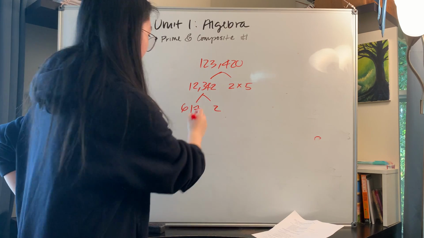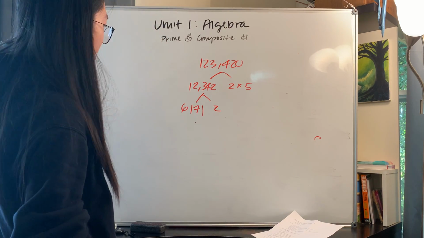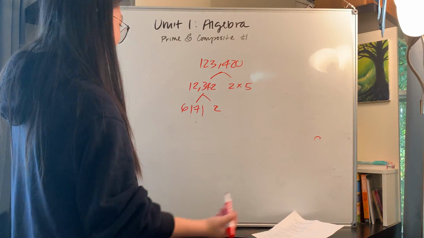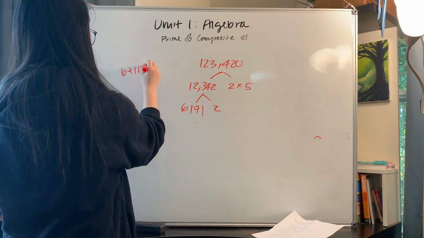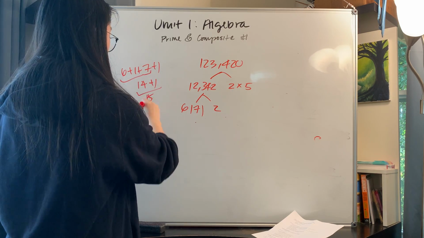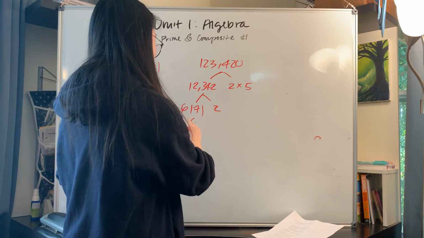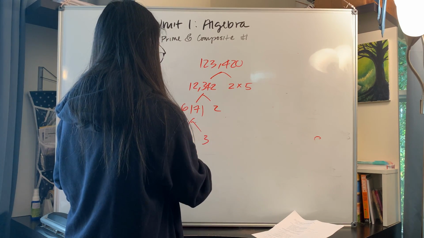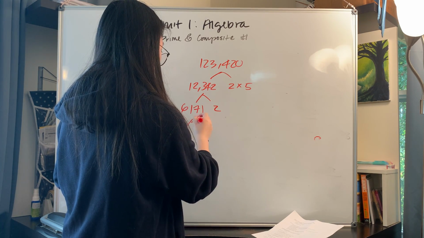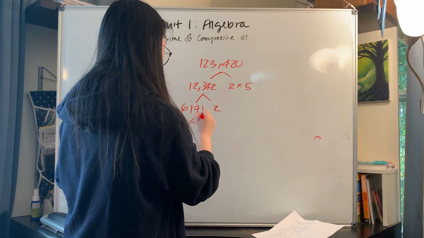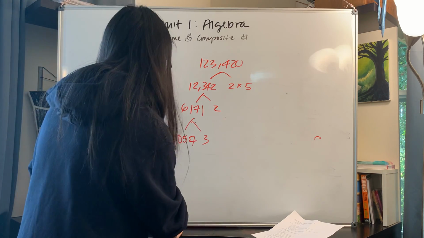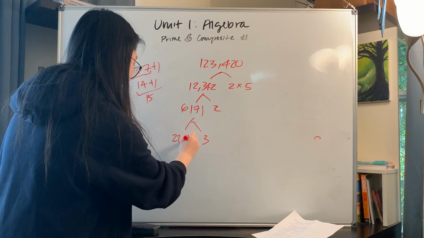And now what we can do here is use some of our divisibility rules. For example, let's test if it's divisible by 3. We would have 6 plus 1 plus 7 plus 1 is equal to 14 plus 1, 15, which is divisible by 3. So let's divide it by 3, and we get 2,057. Alright, so we know that's not divisible by 9 or 3 anymore.